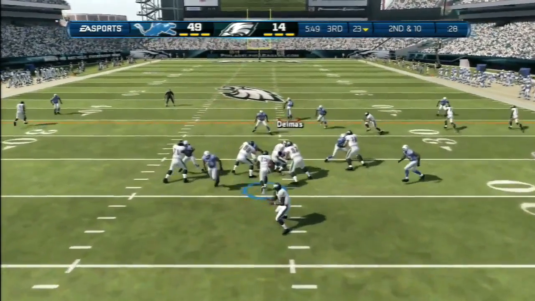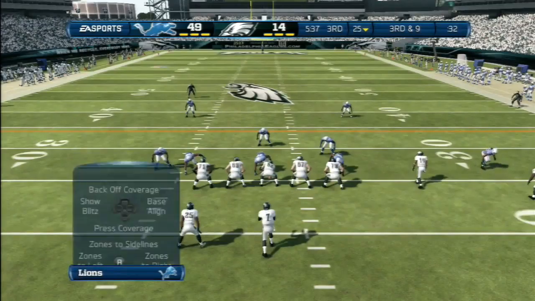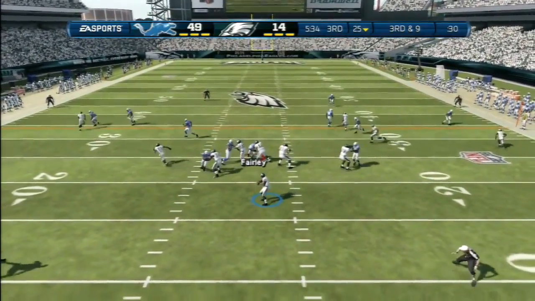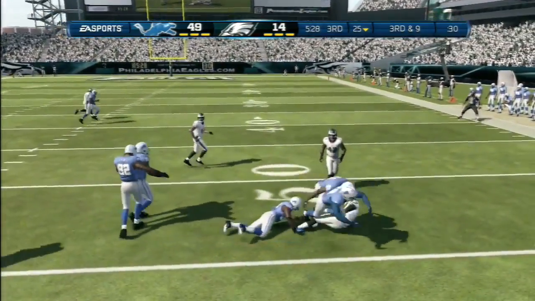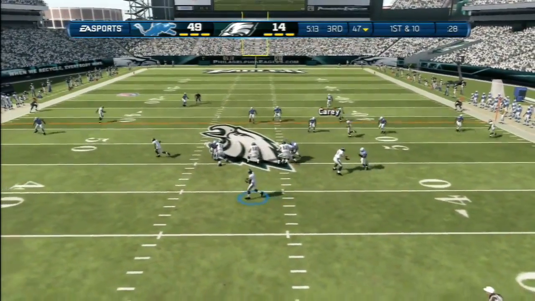Go ahead and zone them up, and my defenders are there to clog up the middle. 3rd and 9. Try some right side heat on a 3-3-5. He takes off with Vick, picks up a nice chunk of change. Looks like almost 25 yards. Good run by him. Good call. Go back into another zone coverage.